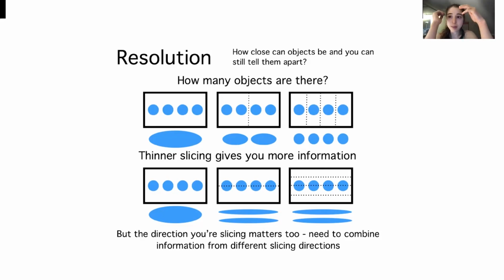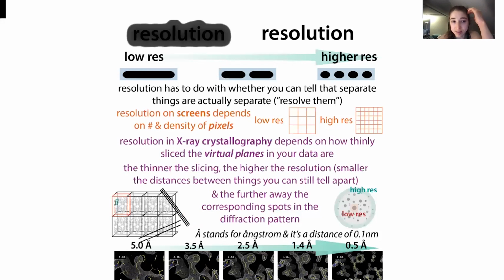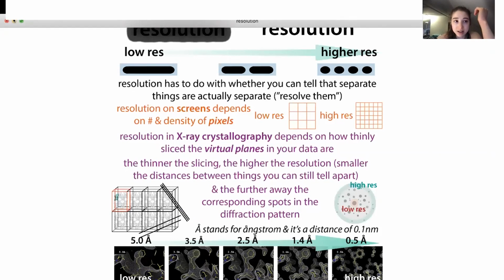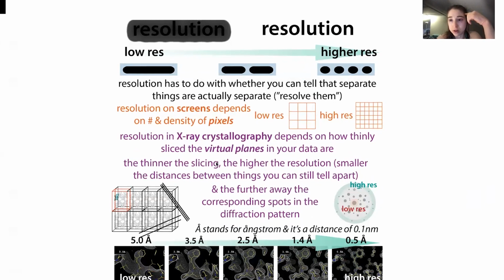But basically the point with all of that is that the higher numbers are better resolution, because you're talking about the density of the pixels, whereas in structures it's about how close together the things that are being separated can be. It's just a difference in convention about how we name these things, where you want a higher number when you're buying a computer or a TV, whereas you want a lower number if you're looking at a molecular structure.